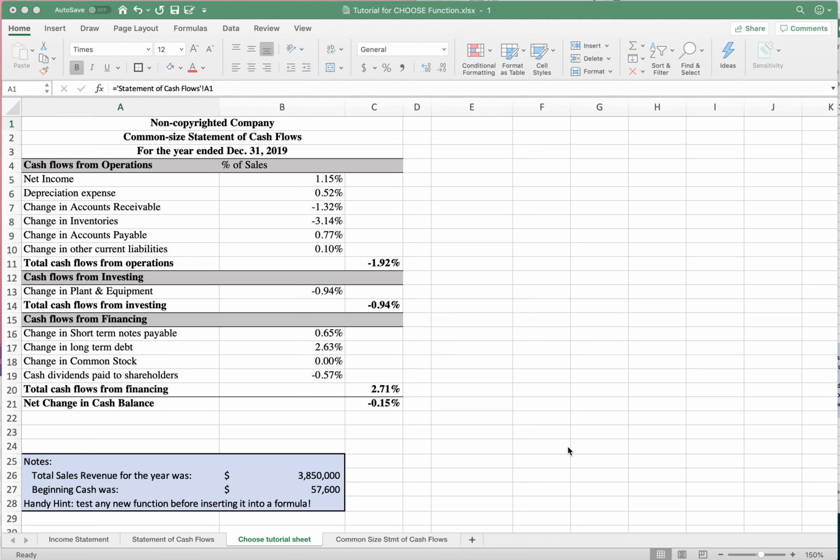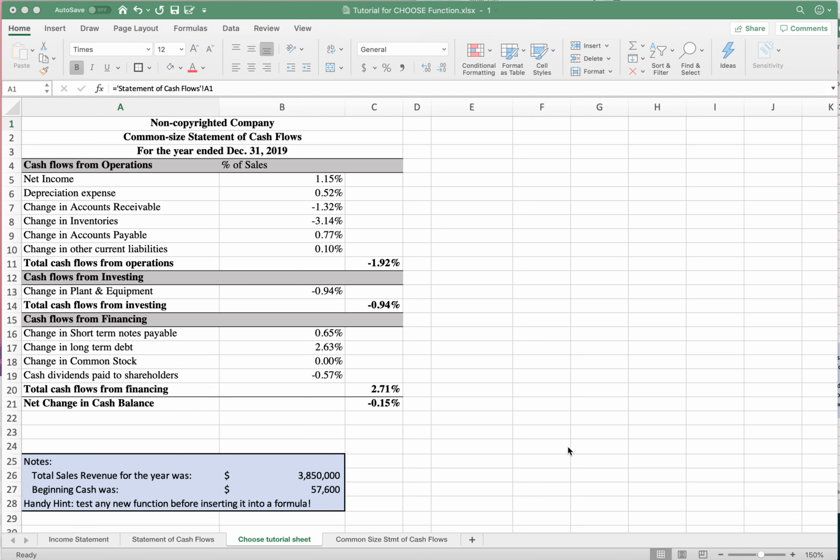flows. Now, when you do a common-sized statement, that's really helpful in analysis for being easier to compare one company to another and to compare how you're doing from one year to the next without getting conflated with the absolute values of the numbers. And in common-sized income statements, by standard, all the subcomponent parts are divided by the total sales to give you a percent of sales. Likewise, in common-sized balance sheets, the denominator is total assets. So every piece of the balance sheet in a common-sized balance sheet is divided by total assets.